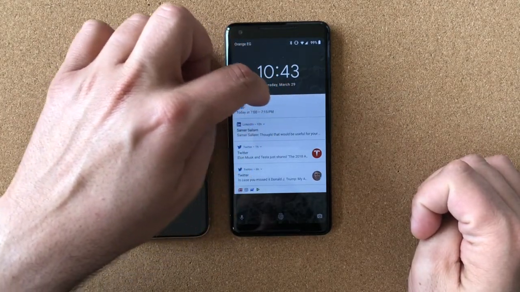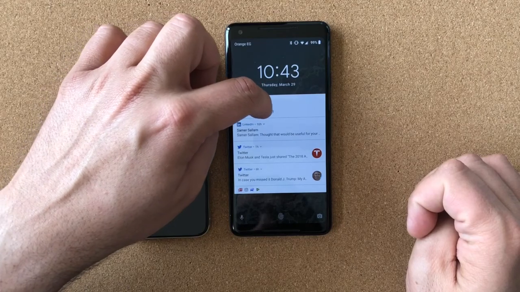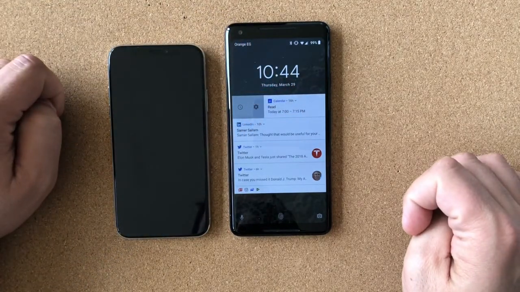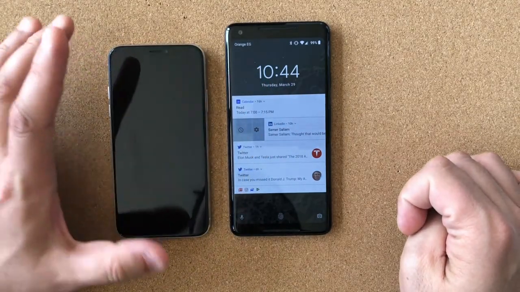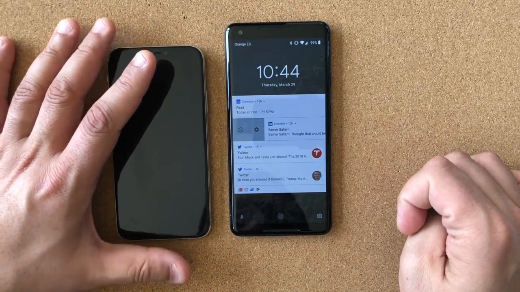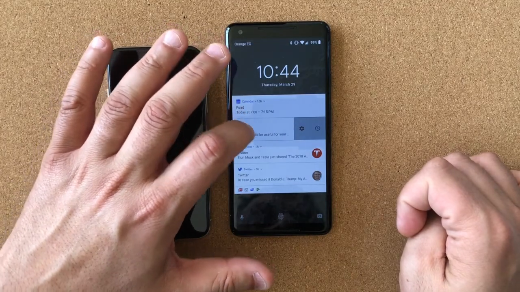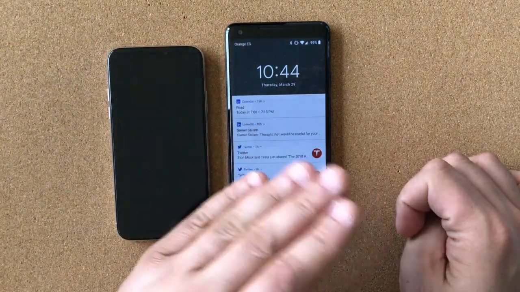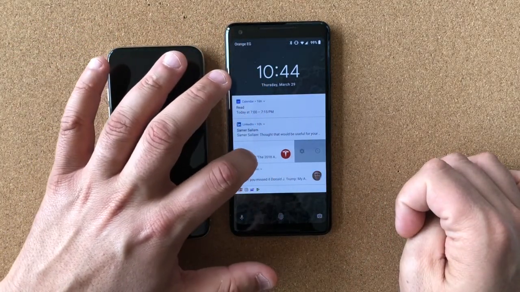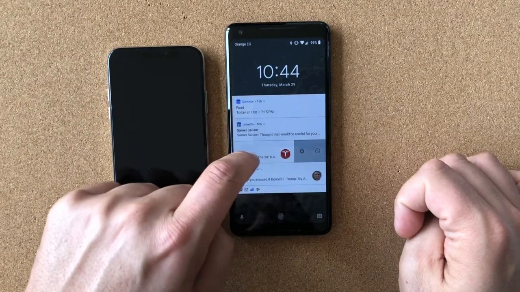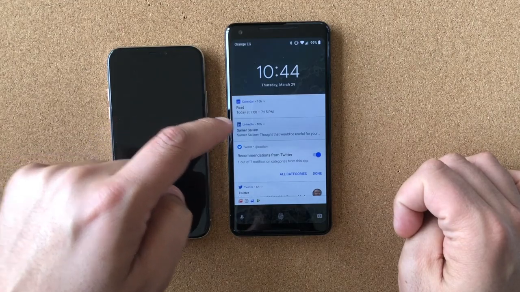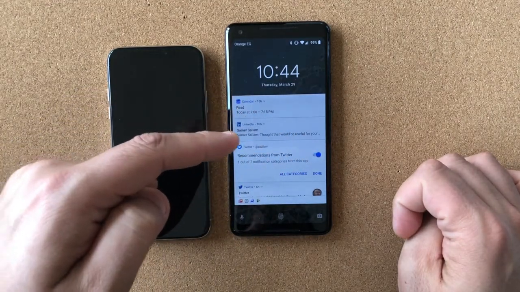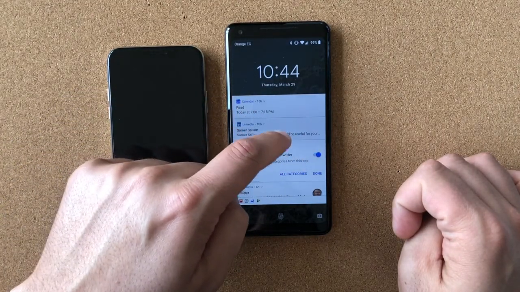And the funny thing is, whether you swipe left or right, you get the same functions. So if you swipe to the right, you get again your snooze and your settings. I don't know if this is made for people who are left-handed and right-handed, but I see it redundant and not that useful to have the same functions on both sides. And they're not very useful functions. They're just the snooze and the settings thing, which just gives you a toggle switch for turning on and off notification for this app, I think.